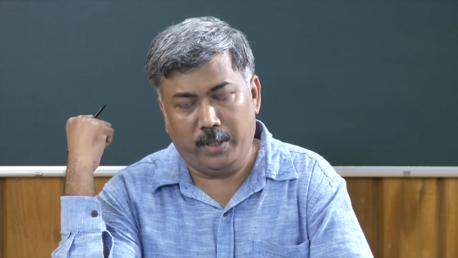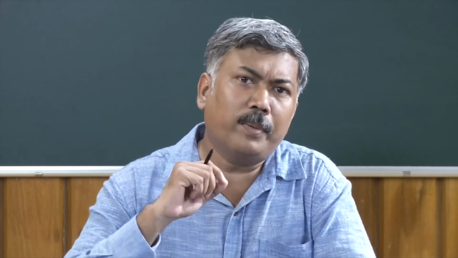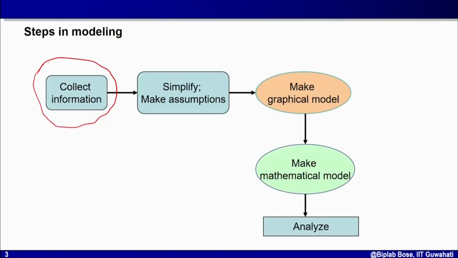So where do you get that information? You get that information from published literature, from other people's models, maybe from some databases, or maybe you will be doing some experiments yourself to generate some data which can be incorporated into your mathematical model. Once you have collected all this information, you try to make some simplifying assumptions so that your model becomes simplified. We will discuss this simplification and assumptions when we discuss specific mathematical models in the subsequent modules.